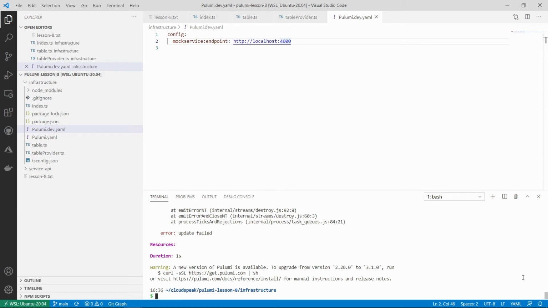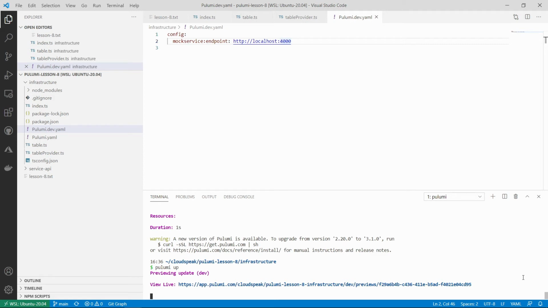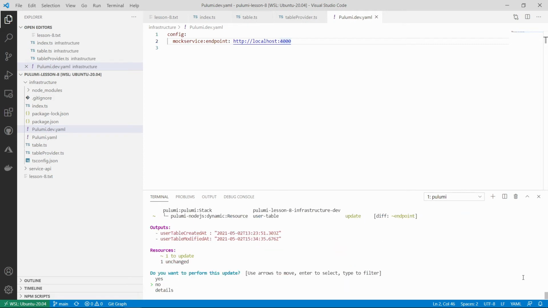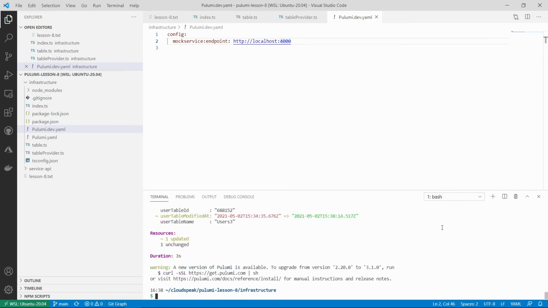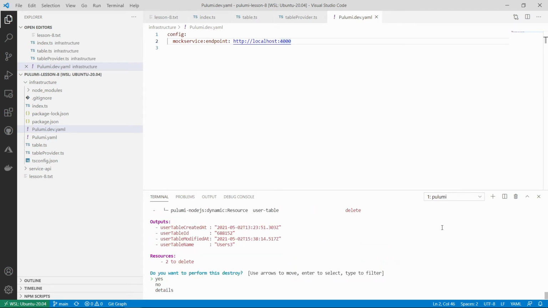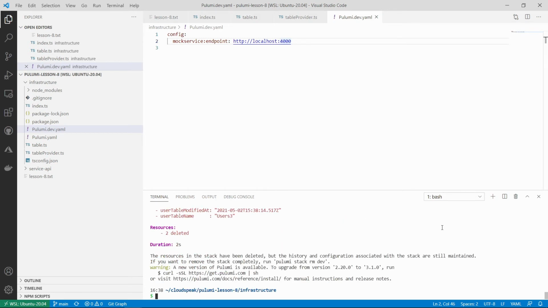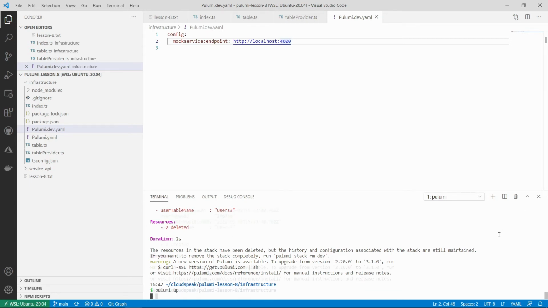So we need to do exactly the same thing here. Before we can do anything else with this resource, we need to run Pulumi up, and you'll see that that is when it will update the endpoint associated with the resource. We can see here in the preview that it's detected the endpoint is different. And now we should be able to do things like, for example, destroy the stack or change some of the parameters that cause an update to occur. Anyway, I'm going to put the stack back up.